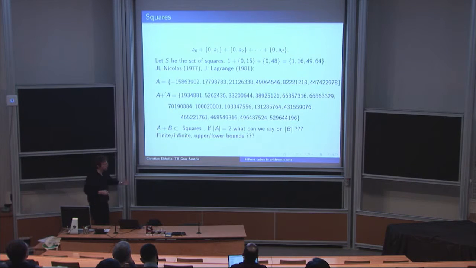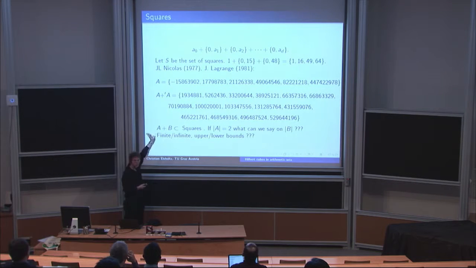Before we come to Hilbert cubes, let's talk about easier sum sets in the squares. Let's actually give first a very small example. It seems to be difficult to find larger examples. I have one larger example, but it's still not impressive. And if you ask a slightly different question, not just about Hilbert cubes, but if you study sum sets, can you find a large set A so that all the elements of the sum set A plus A, or all distinct elements of A plus A, are squares?